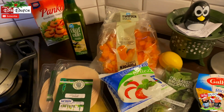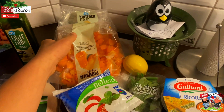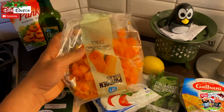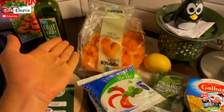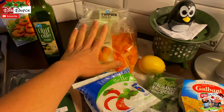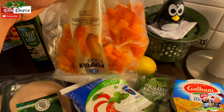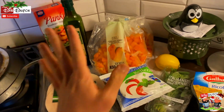But just for the sake of time, not having to stand here too long, and thankfully we have here in Holland, because I heard a lot of you outside of Holland do not always have the luxury of being able to go to the supermarket and get stuff like this, pumpkin that's cut in little pieces. So if you go for that, just go for about 1 kilo of pumpkin bits that you can get from the grocery shop. All right, so that's what we need.